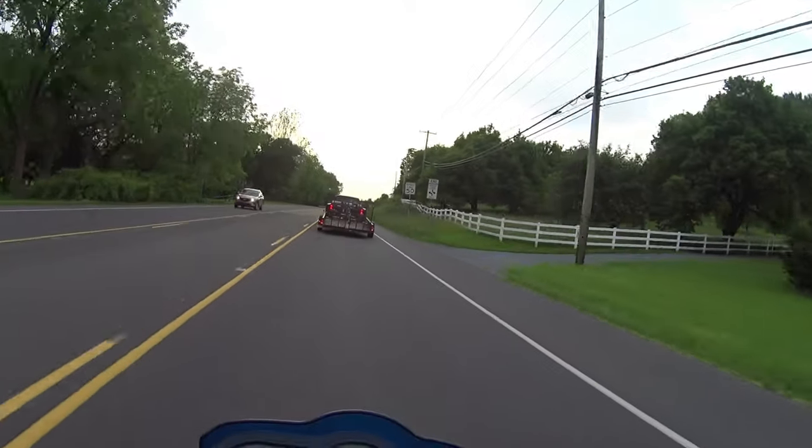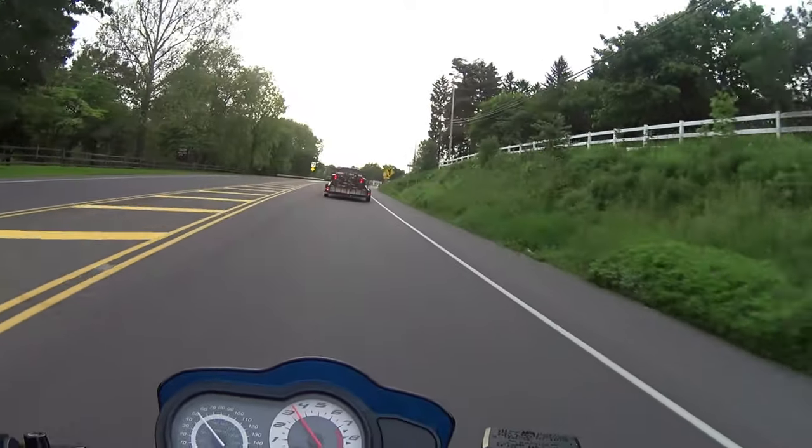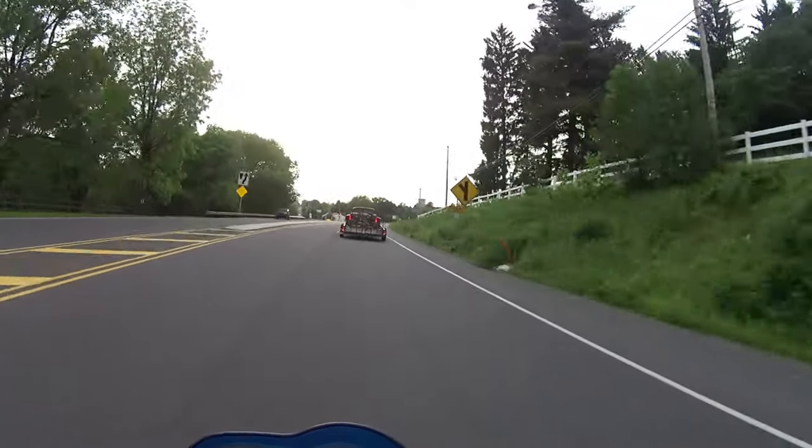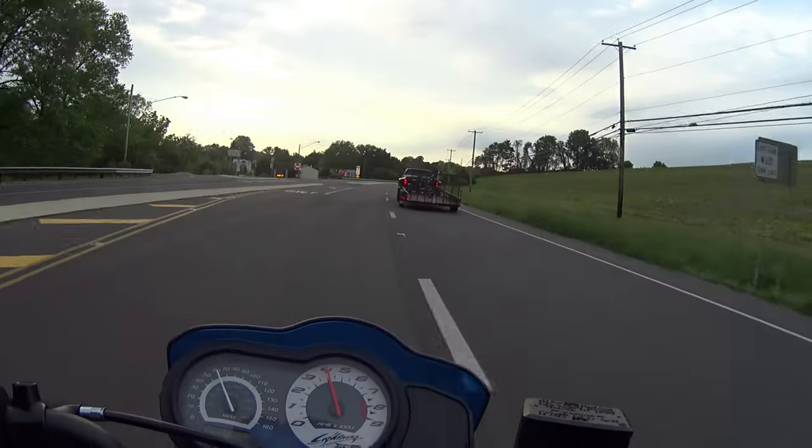I said, this bike, and my mom, I said, I know you guys don't like me riding and ripping around the way I do, and I get it. I just can't help it. I feel like one with this bike on the road. It's just amazing.